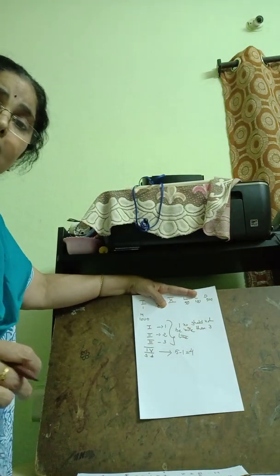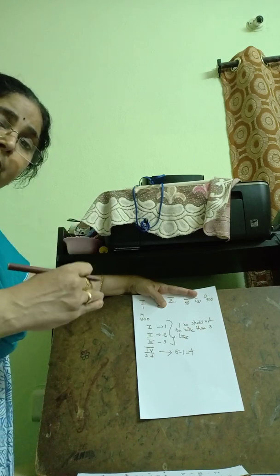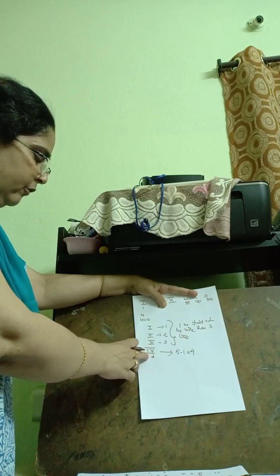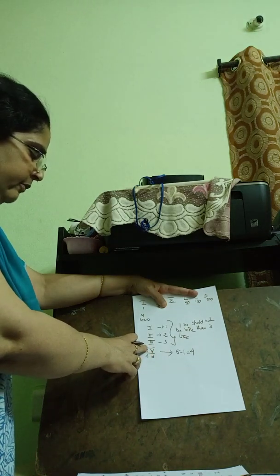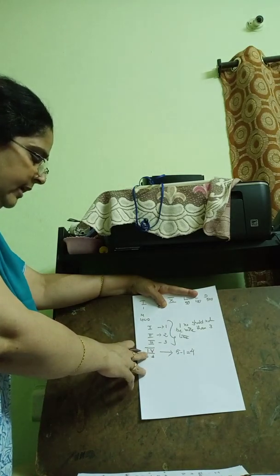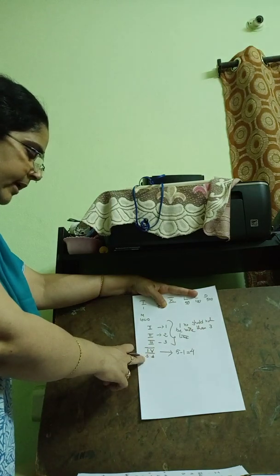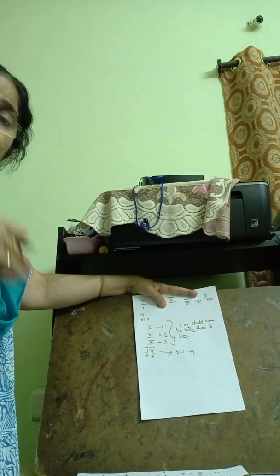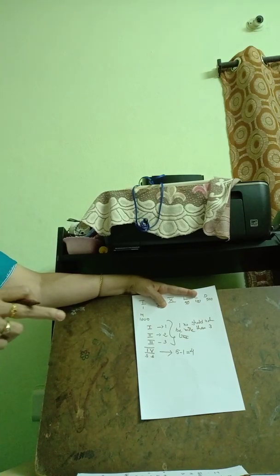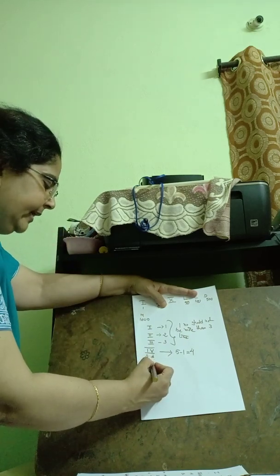समझ में आया? अगर छोटा नंबर बड़ा नंबर के लेफ्ट साइड में है तो बड़ा नंबर में से छोटा नंबर को निकालना है. That is why we will write 4th class like this. First we will write 1, then we will write 5. That means 1 is to the left side of 5. मतलब 1 5 के लेफ्ट साइड में है. अगर लेफ्ट साइड में छोटा नंबर है तो हम क्या करना है? बड़ा नंबर में से छोटा नंबर को निकालना है. So 5 minus 1.